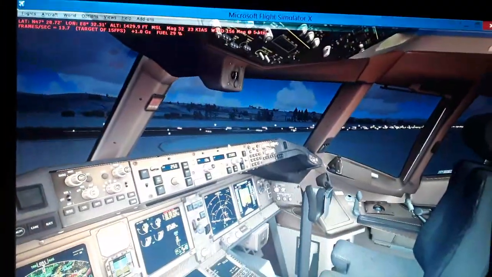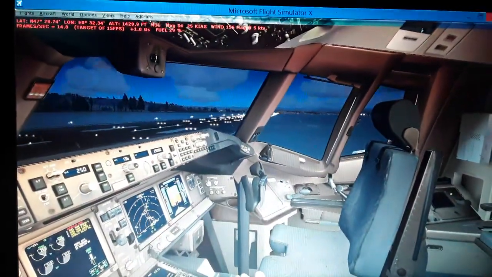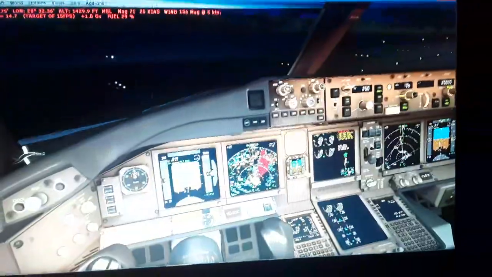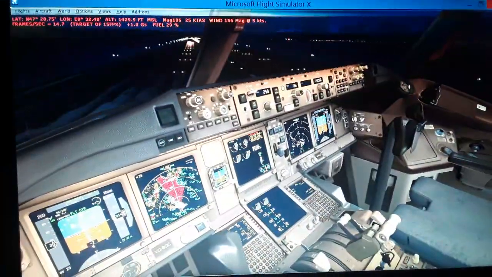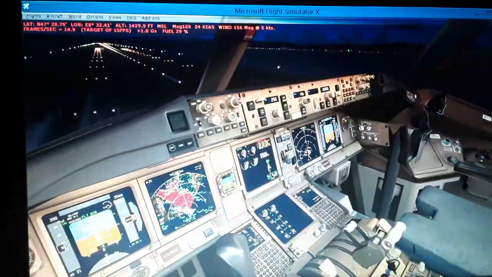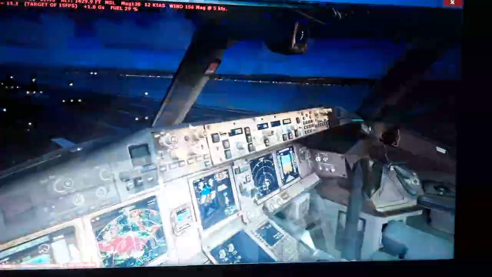We don't need so much thrust. So the runway is free for us. We have no traffic. Only set the parking brakes again.